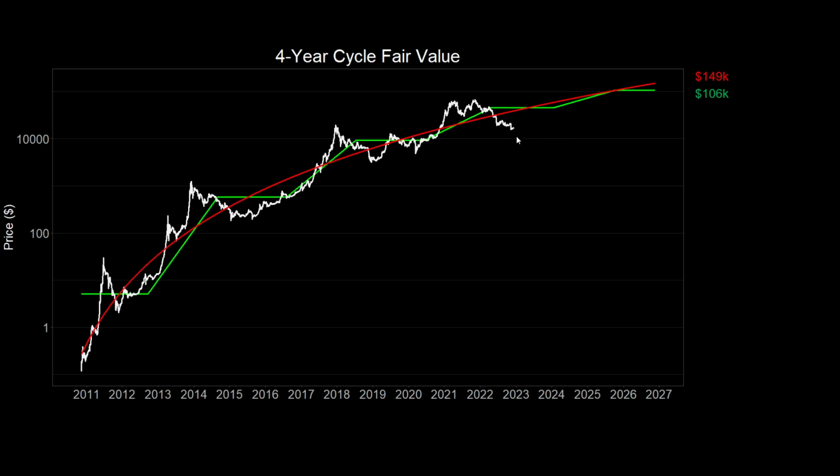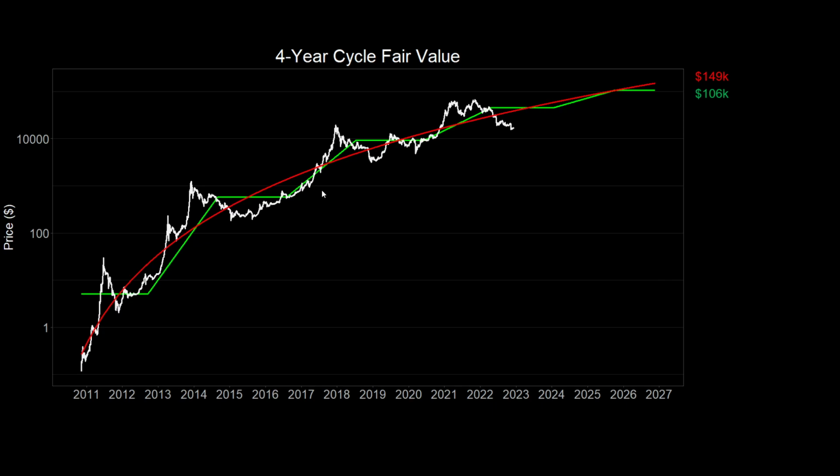So that's what I wanted to share, that this is just another way of thinking about fair value, a different type of model we can construct that has some different assumptions built into it, that gives a slightly different perspective on Bitcoin and helps us orient hypotheses, thoughts about where Bitcoin might be going in the future.